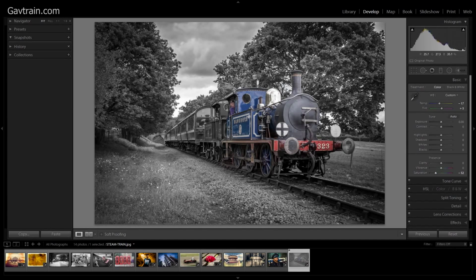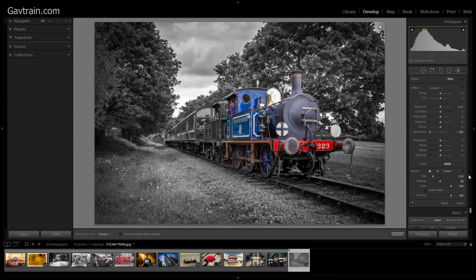That gets the colour right for me on the train, but have a closer look at that black and white background. Notice how as I move it around, it changes the contrast almost on that. So that doesn't quite do what I want either. Yes, you can go and then tweak everything else, and that's absolutely fine, but there's a really nice simple way, as I was in the adjustment brush anyway. Here's how you do it.